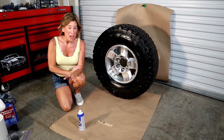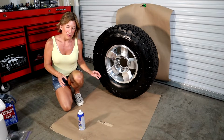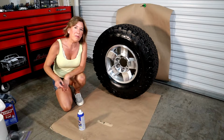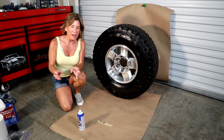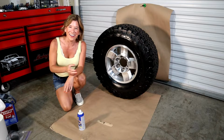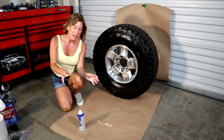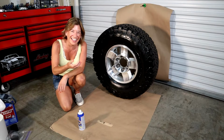Okay, you guys, my bad. Before you start dipping the rims completely, before the first spray comes out of the can, go ahead and spray the paper a little bit, because the first drop that comes out is always kind of like a spatter, like when you put ketchup or mustard on your hot dog, it just does that. Well, this does the same thing.